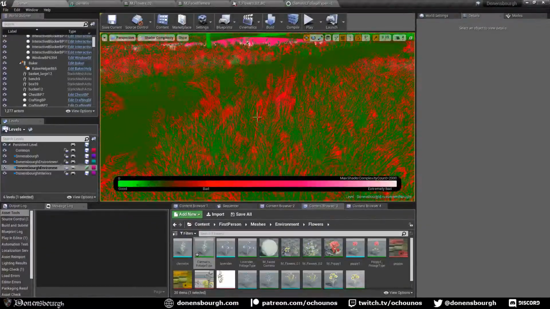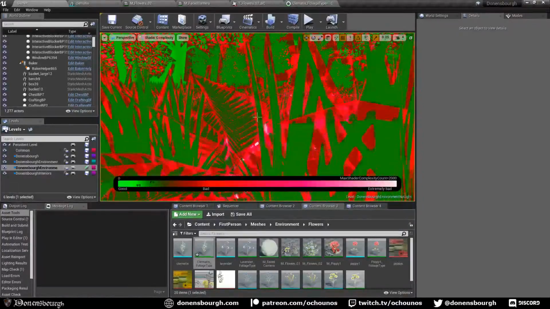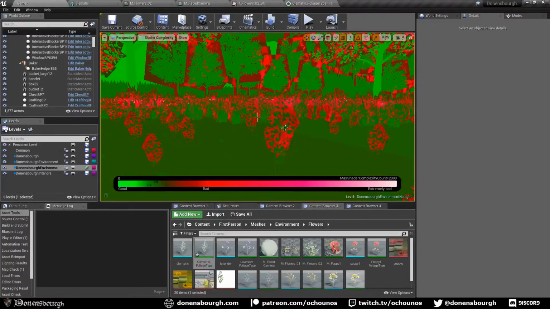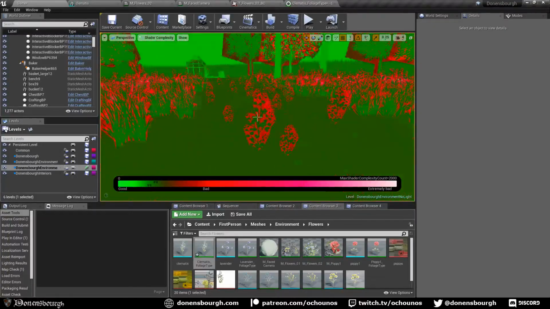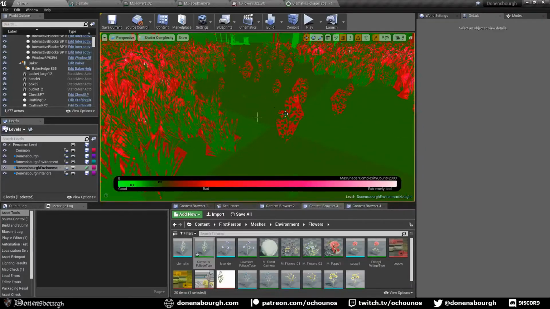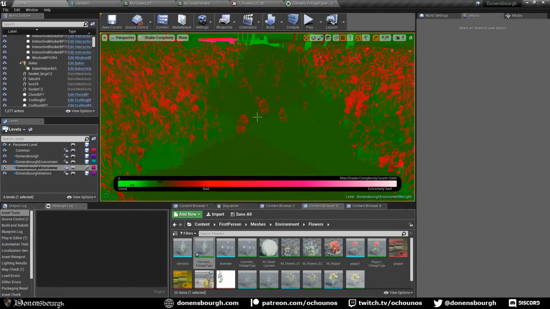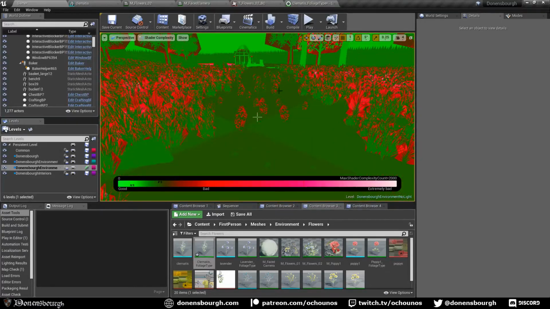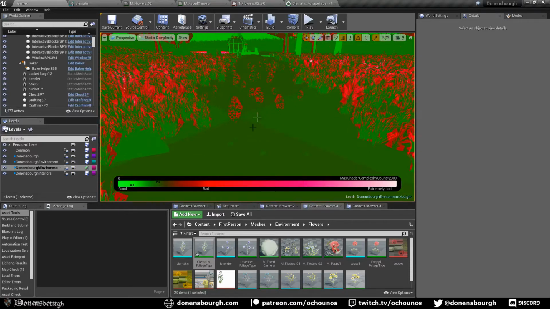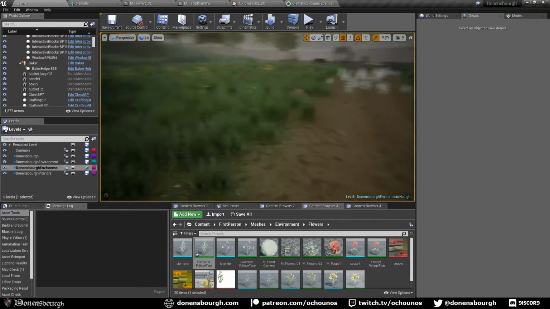Si miramos aquí la hierba que acabamos de poner, nos pasa lo mismo. ¿Ves? Tú lo ves aquí, tiene un poco de rojo. Si yo me acerco a la hierba, verías aquí que hay más rosa. Pero bueno, en realidad tampoco tiene un grandísimo coste, más allá de los píxeles transparentes lógicamente, pero hemos recortado todo esto de alrededor, con lo que nos hemos evitado un montón de píxeles simplemente añadiendo más triángulos, que en realidad 20 por 20 son 400 triángulos, que es nada, sobre todo en un clúster que se pinta de una sola vez con un solo material. Entonces tampoco es excesivamente costoso, aunque nos ha quedado muy fea la foto, pero así es como funciona.